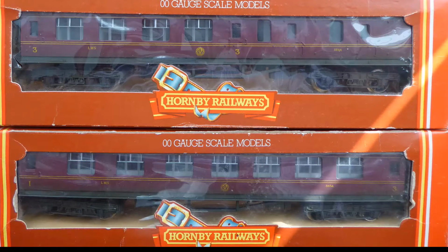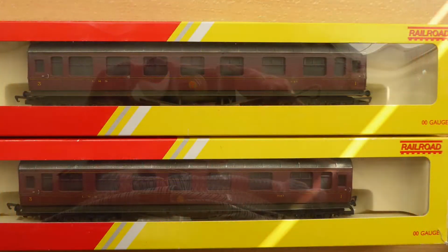Hi and a very warm welcome to this video where we will upgrade the old Hornby LMS Composite coaches to hopefully models that look better running around the layout. Now these are old coaches, the Hornby ones I've had since 1981 for Christmas, but I added to the rake by adding two of the Railroad LMS Composite coaches which are exactly the same models.